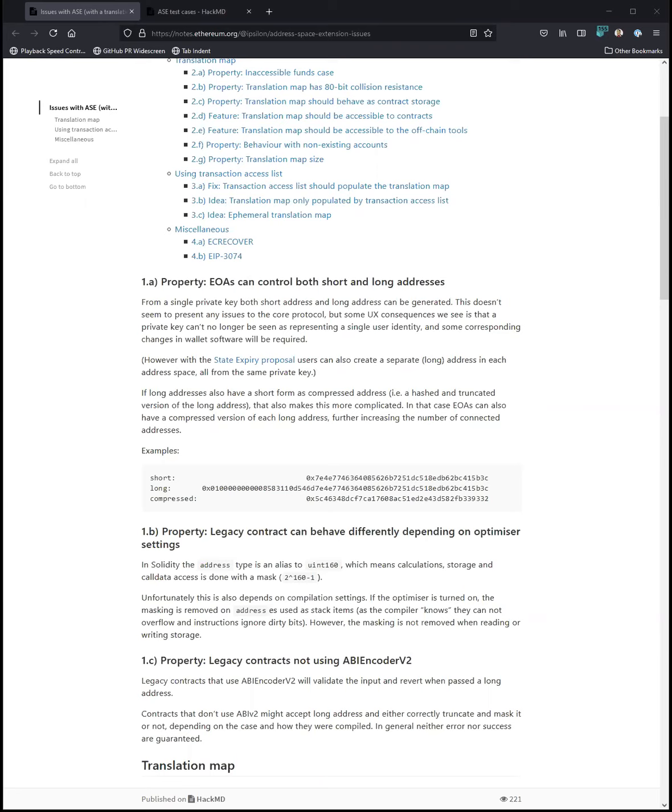No, but also, it's important to note that as soon as we start actually expiring things, and of course that will only happen a year after the address space extension goes live, continuing to use legacy contracts will become more and more expensive, at least where they continue to occasionally write to previously unused storage slots, right? Because writing to new storage slots will become more and more expensive. So sending DAI natively to an address that has never held DAI before will become more and more expensive. And so I think that's a very natural forcing function for people to just use the wrapper that has the same behavior but just works natively.